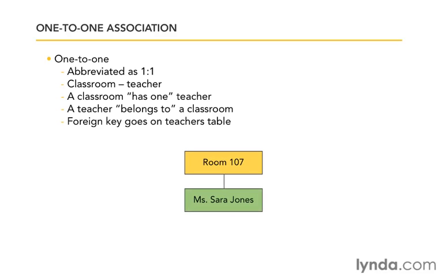An illustration of this would be very simple — we would just have the room, and then the teacher. The teacher belongs to the room. Typically when you draw this kind of diagram, the foreign key goes in the item that's below, because that's what's owned by the one above. Now, you might ask why couldn't we assign the classroom to the teacher instead? You absolutely could design your database the other way. In that case, the foreign key would need to go on the classrooms table. So it really just depends on how you want to design things, but one of them has to own the relationship and the other one gets the foreign key.